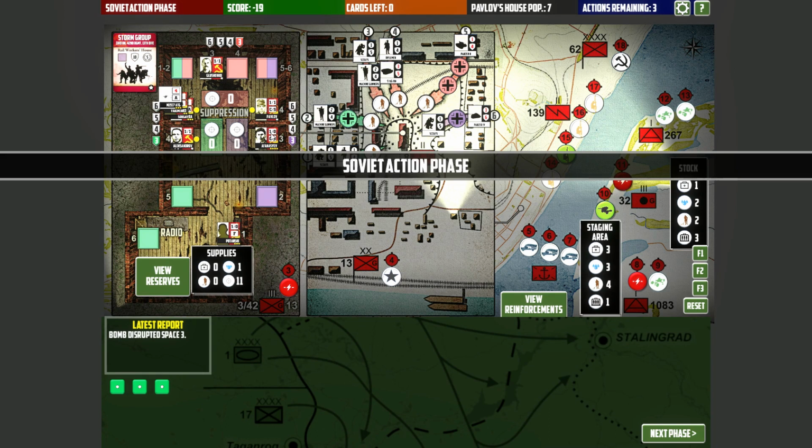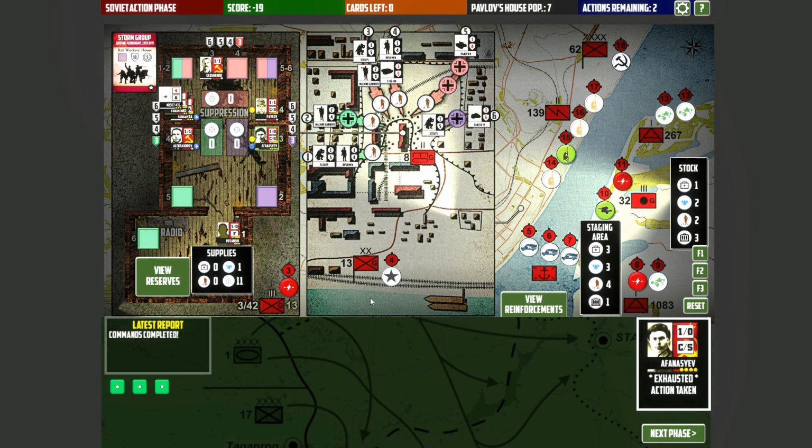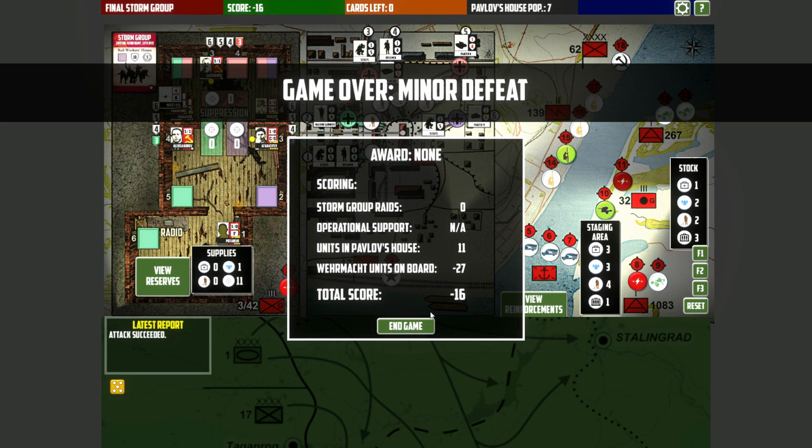Okay, so we're going to get a command from him. We're going to restore these three guys. He's going to recover, and he's going to attack the red. And it's a minor defeat. So there you go. Wasn't as bad, I guess. Negative 16. Anyway, that was not the best game.